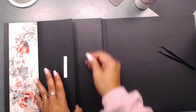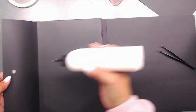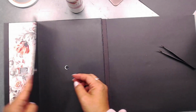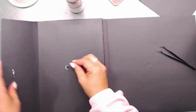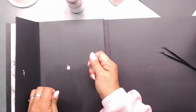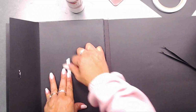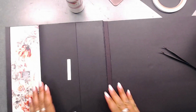And then here, we're going to place this one here, just like that, on that back side. Place your glue on there. Go ahead and lift up. You'll see your little glue dot. Place that magnet on top of there, just like that. Then you can grab a little piece of adhesive and just stick that right on top of there. Just like that, and there you go. So there is your little door.